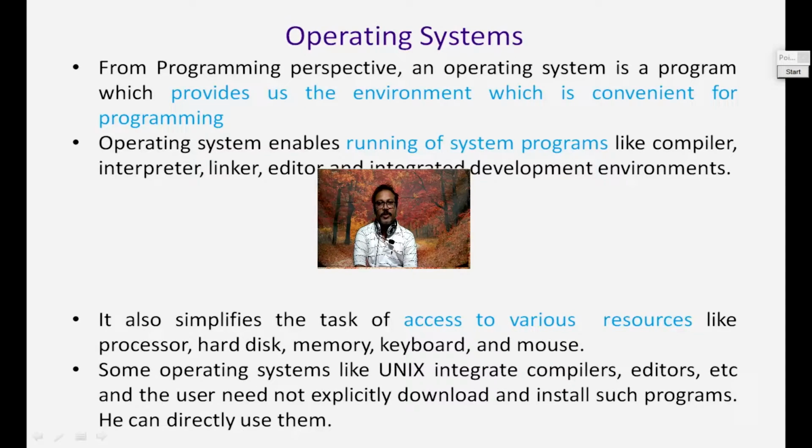Now, what is the purpose of operating system? From the programming perspective, there are many uses of operating system, but we don't go into the details. From the programming perspective, it provides an environment in which you can do the programs. It provides some support for compiler, interpreter, linker, editor. Also integrated development environments can be loaded. So using that, you can develop the programs.